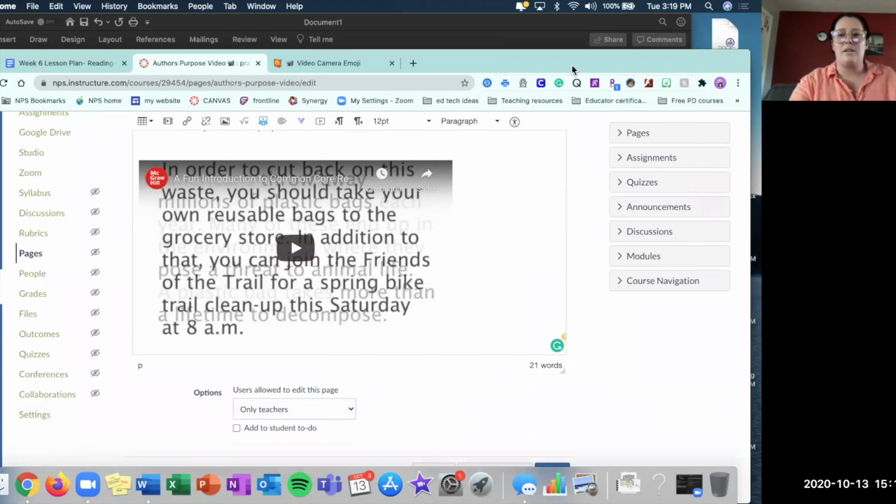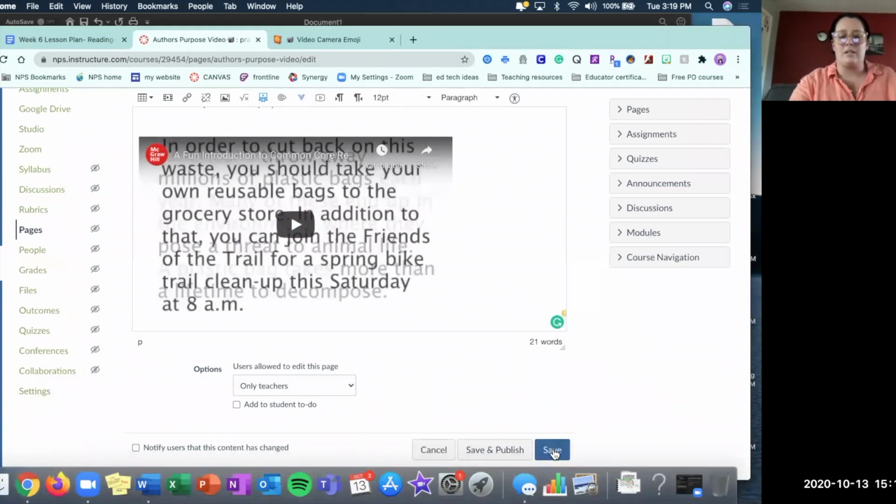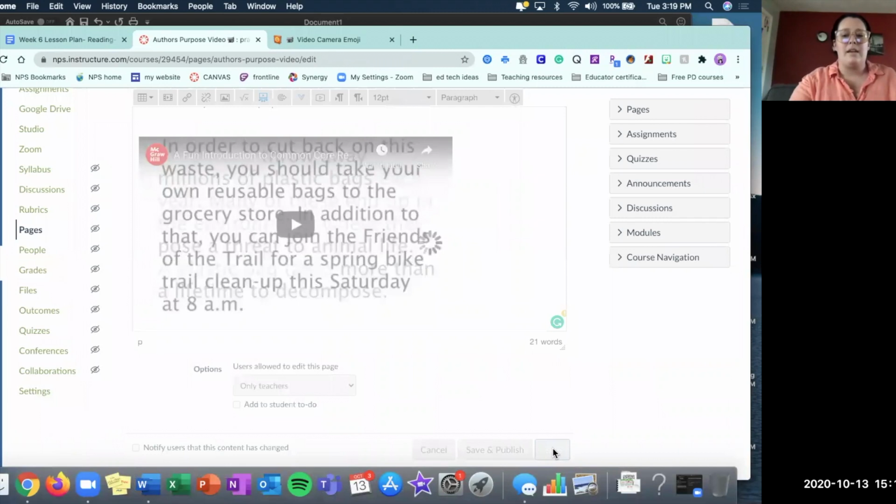So I'm going to come down here to the bottom. I'm going to click Save. Now I'm not clicking Save and Publish because I'm not going to publish this module. I'm going to publish it as a whole when the whole entire module is done. So what I'm doing now is I'm just saving the pages so that I can go back in and make sure that the module is all done and ready and that I like how it looks before I publish anything.